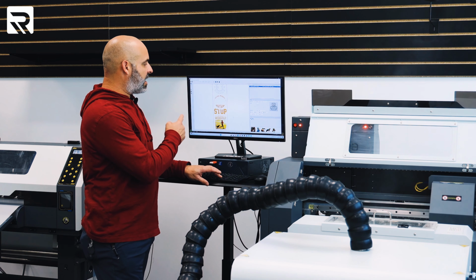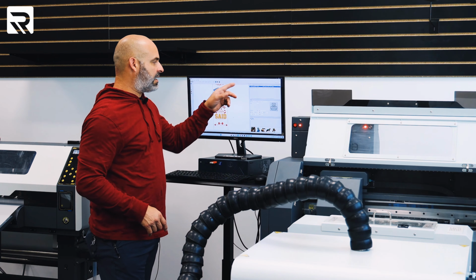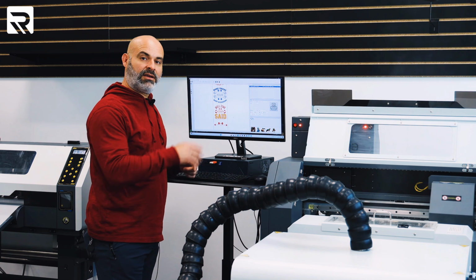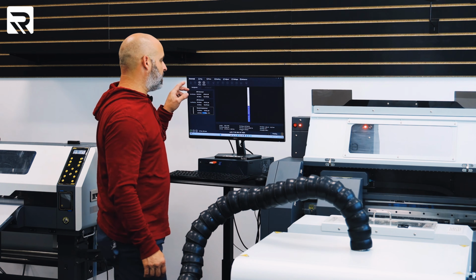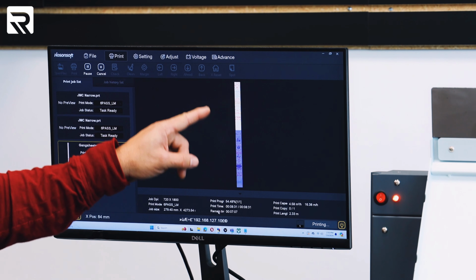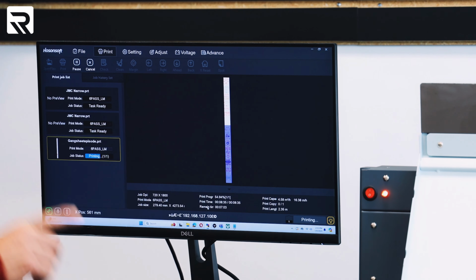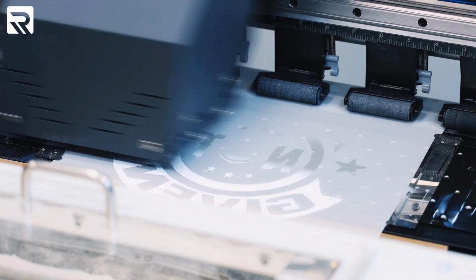So this is the image that I brought into Vivid Rip. It's really long, but once I have it here, I can just right click and have it print a file, which will turn it into a PRT ready for this one. So once I send it to the printer, it's going to look like this in the Host and Soft software. And here, this is how long the entire sheet is. Right now, it's done about half of it, and it's going through the machine. I'm going to turn on the air suction, and we're good to go.